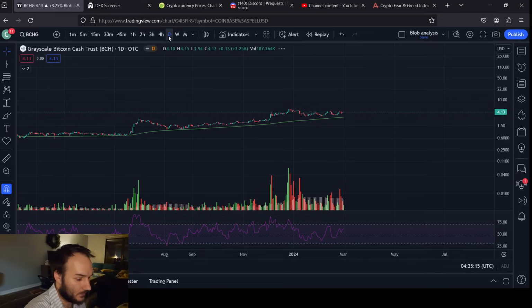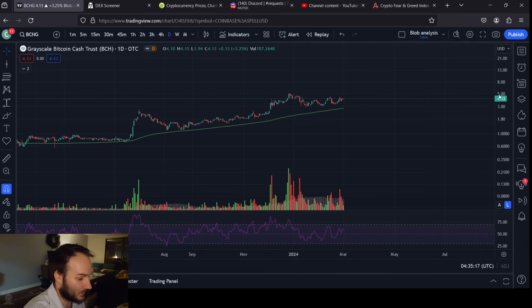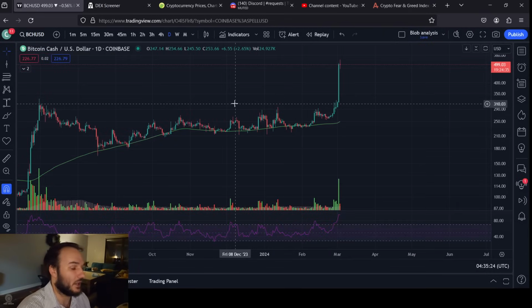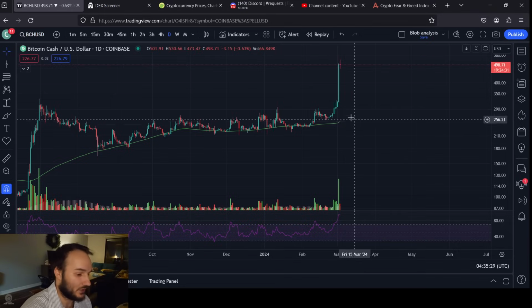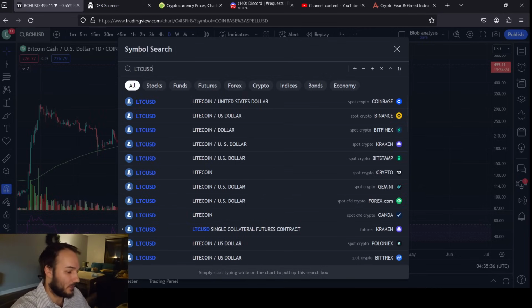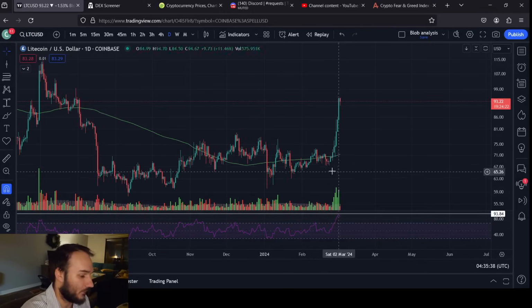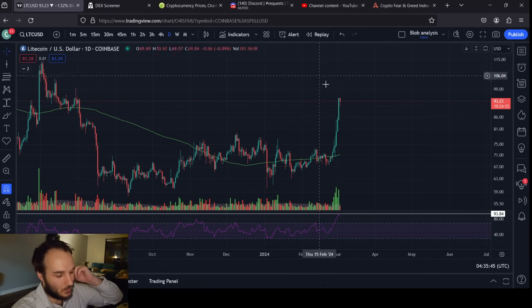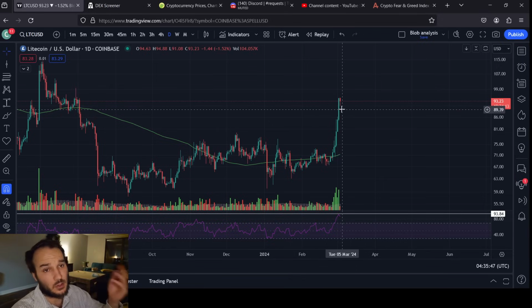That's about it. Yeah, I'm expecting these underlying assets to do very well starting on Monday. But again, I say underlying assets, I'm sorry, the Grayscale trust. But that is all dependent on if these things reverse or not. This breakout move to me with that volume, very convincing. I don't think it's a fake move at all. Same thing with LTC, man. These moves look very, very real. Very strong readings. Are they just going to continue without any kind of pullback? No, probably not. They probably do pull back sooner than later, but they could go up a little bit higher first.